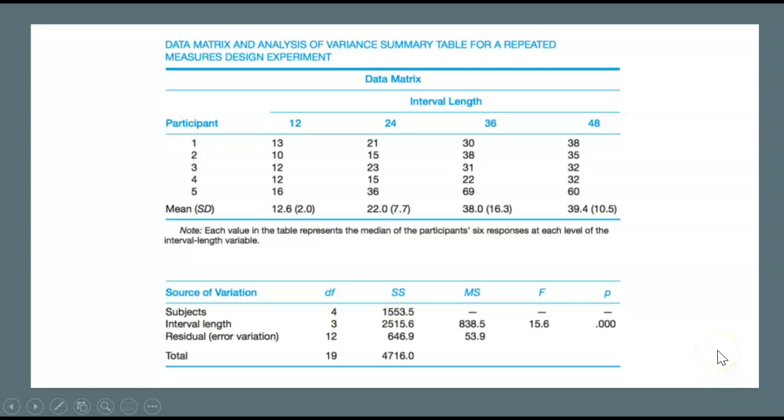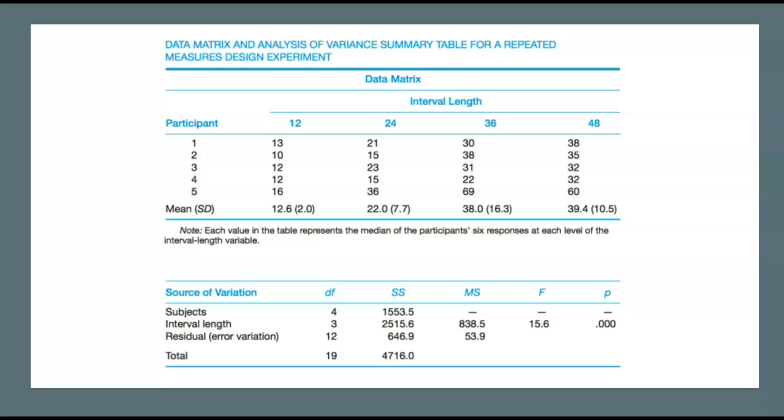Now, your authors present you with a concrete example, and in these tables that they give you in the chapter, and again, I encourage you, I put these pictures in the presentations to remind you to look at these sections of the text carefully.